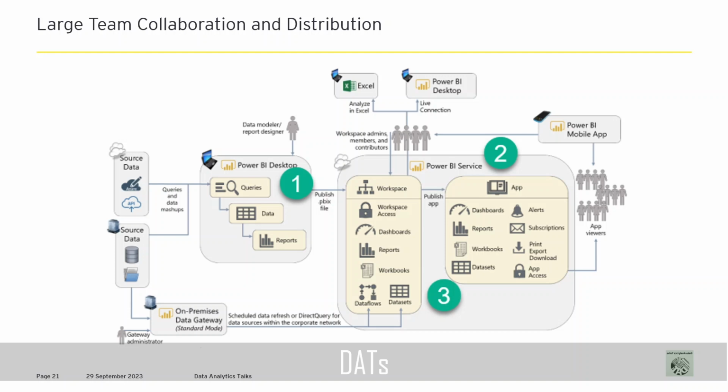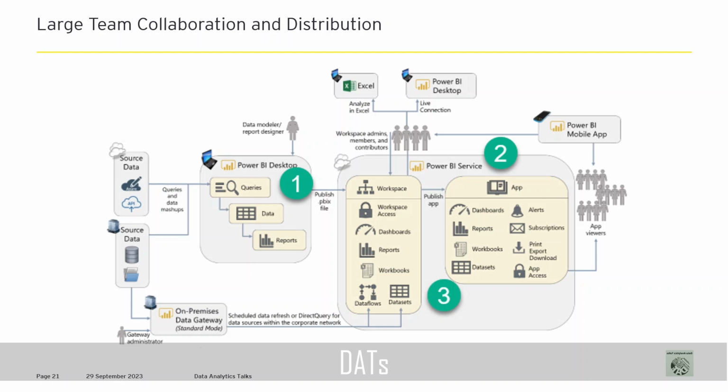So some are common, right? We have the data source, we have the Power BI desktop. The data modeler or report designer will create queries, data and reports, and he will publish the .pbix file to the Power BI service and in the workspace. In the workspace, he can create dashboards, reports, workbooks, and data set, and he will provide workspace access. And you can add your colleagues as admins, members and contributors to the workspace. You can publish an app, that was not there in the small team, right?